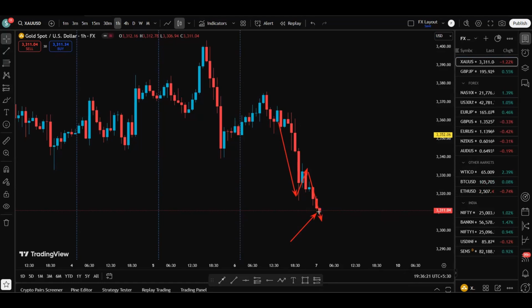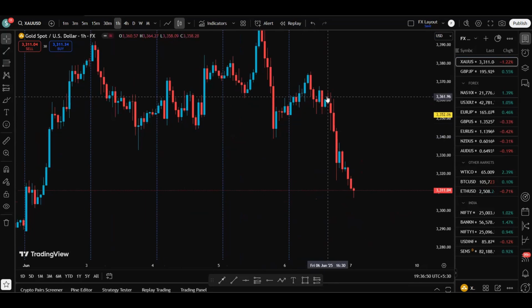But the good thing is just wait for a pullback maybe to this previous resistance area or to this resistance area, and then wait for some kind of resistance formation. Once we have a pullback and price creates a resistance, we can look for some selling opportunity to not only target this area but to the next support, because below this area we have more clean range on the left hand side as well. Let me show you that. So here we can see that we have more clean range on the left hand side right here.